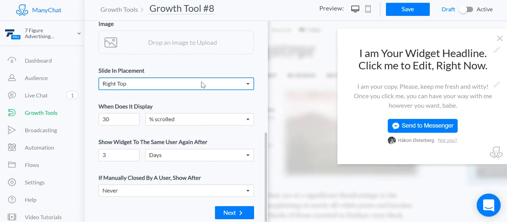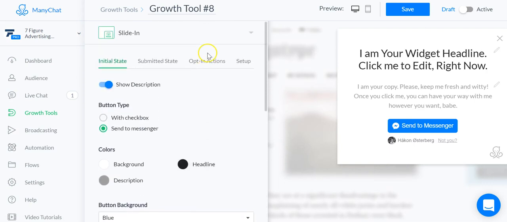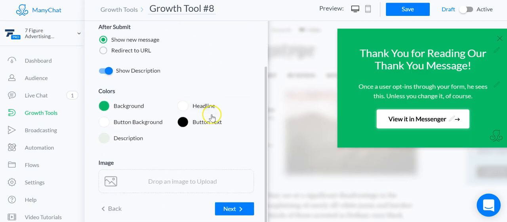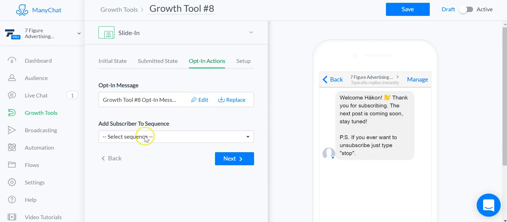And as well, the same thing as in the last one I showed you here. It's the exact same thing. You can have it go to a URL and everything. Opt-in actions, select sequence, choose a message. So growth tools are a lot of the same stuff in how you set them up, but with different functions on them.